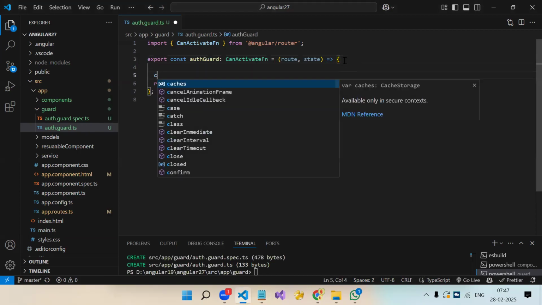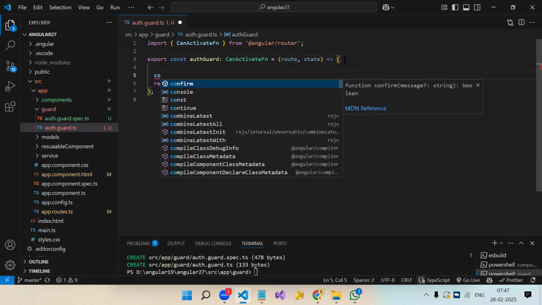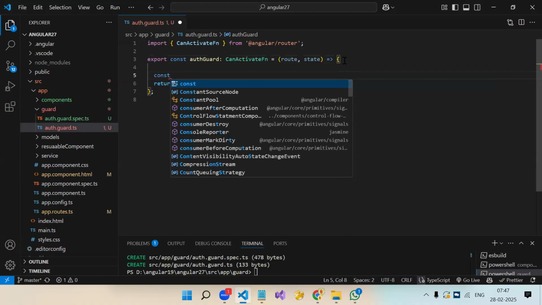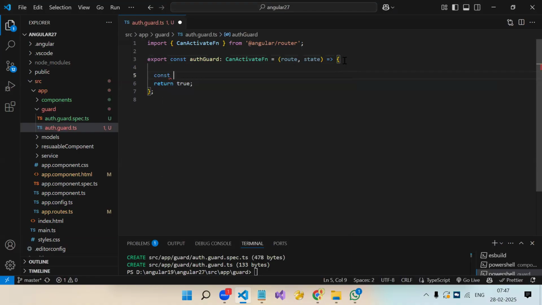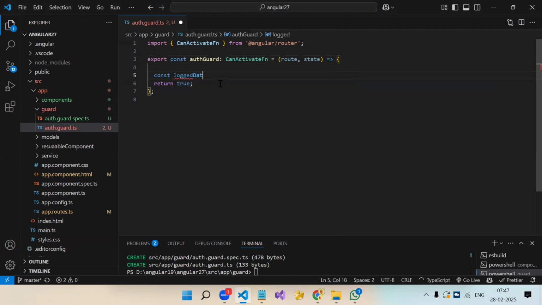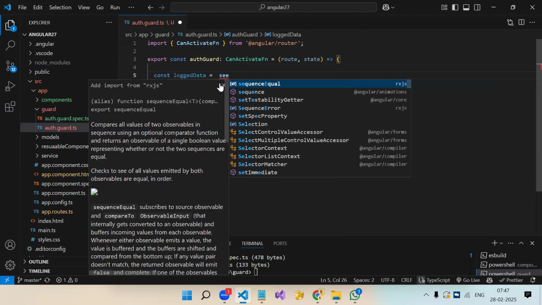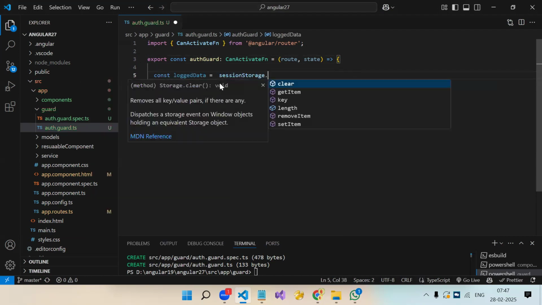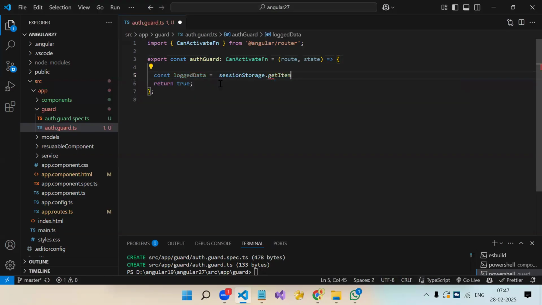So here, first, we need to create a variable and read the local storage data. Let me write loggedData. This logic can also be written in a service, right? But how will you execute the service on route change?